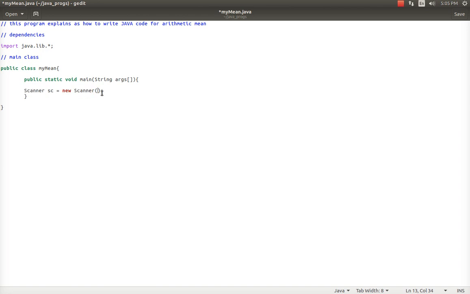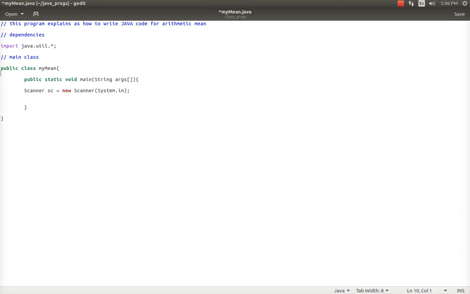I'm creating an instance of Scanner which will help me to scan the values from the stdio of the terminal. If you want to know more about this object, you can just Google around to read more about creating instances of different classes. Scanner is one of the classes in the library java.util, not lib, I'm sorry, util.